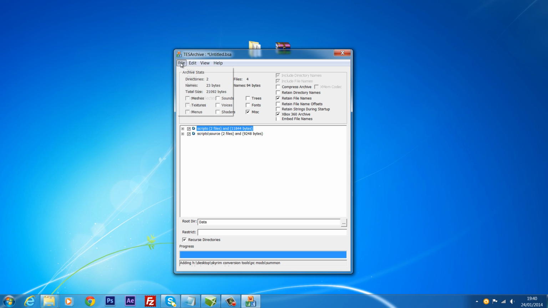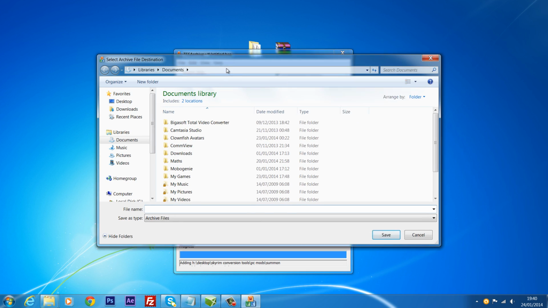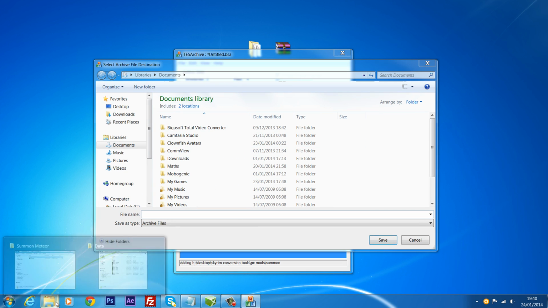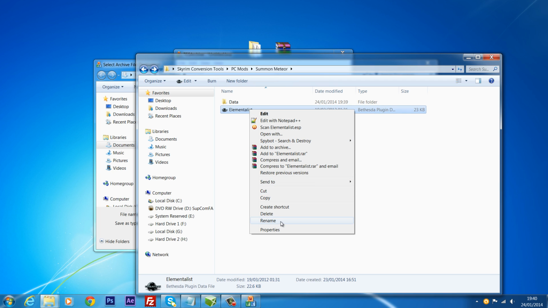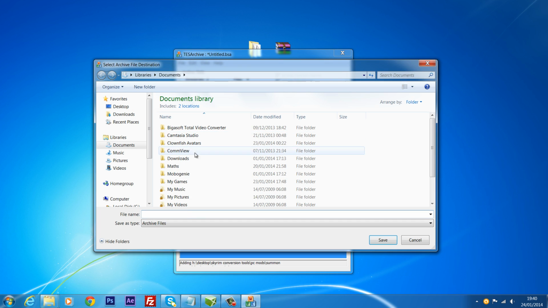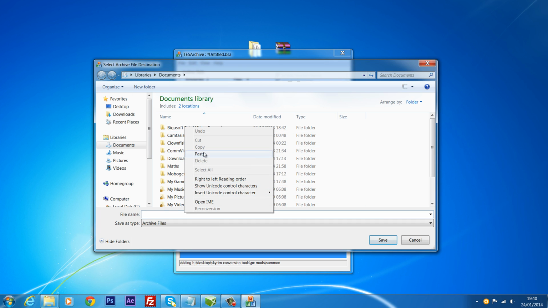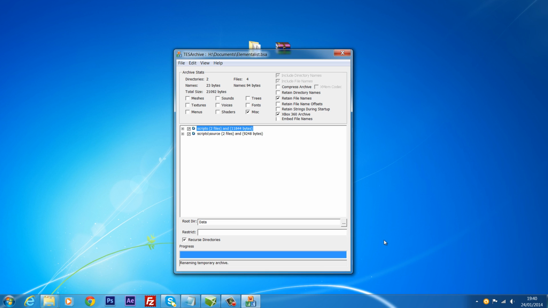Then you just click file, save as, and call it the same name as the ESP file. So if I go back to summon Meteor, the ESP file is called elemental list. So I'll copy the name, elemental list, and make that the same name as the .bsa file that we're creating. And we just click save, done, did it instantly, because there's not that many files in there. Renaming temporary archive, and that's it. We can close out.